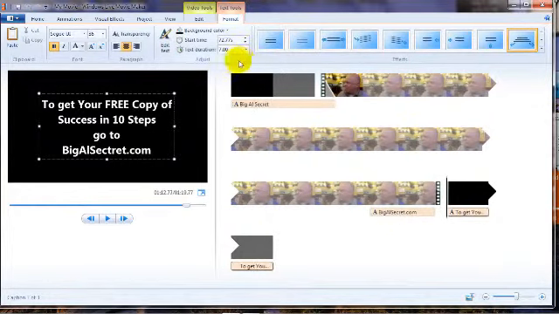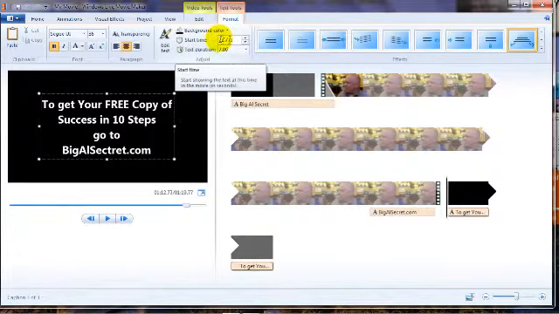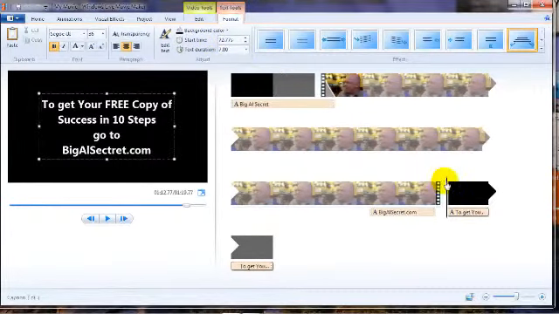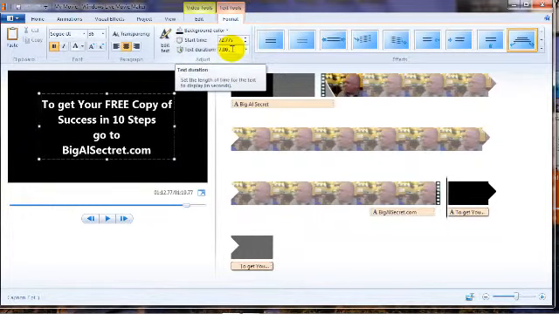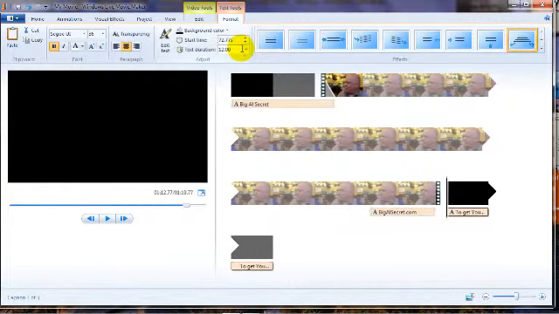And here again, I can set the duration. Up here, this shows where it starts. It starts here at this point in the timeline. Let's say I wanted to make the duration longer. Let's say I want to keep it up there for a full 12 seconds. I can just type in 12.00 and hit enter, and it's done.